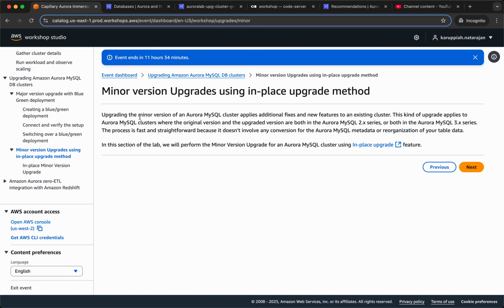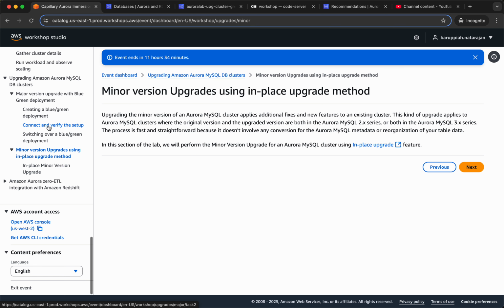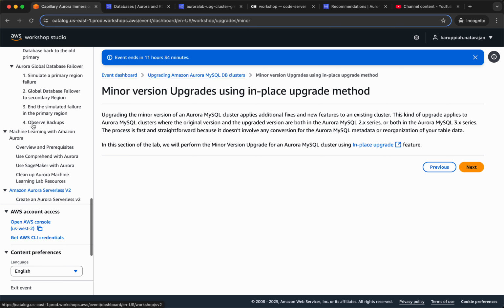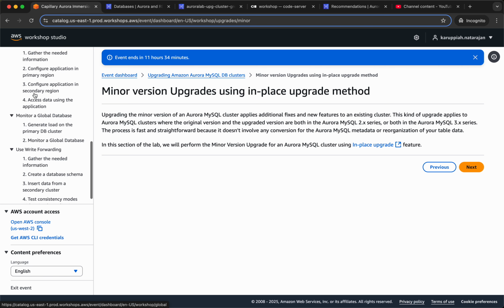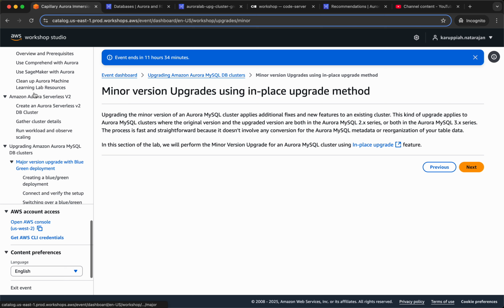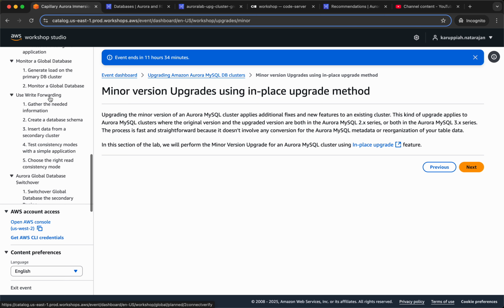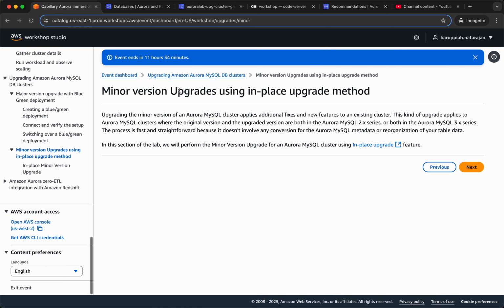So for minor version upgrades using in place upgrade method, basically you just in place upgrade it. No blue green deployment, I guess. Once we are done with this, I think it'll be serverless, machine learning, and global database and IAM stuff. I think serverless next, and then machine learning is next, and then global database is going to be pretty big, I guess. And then remaining should be easy.